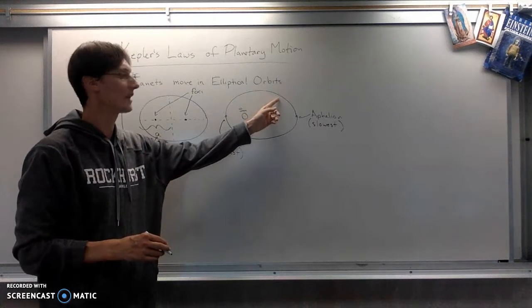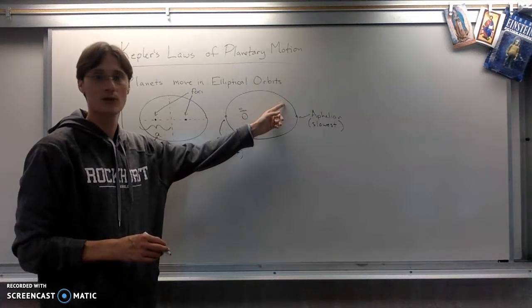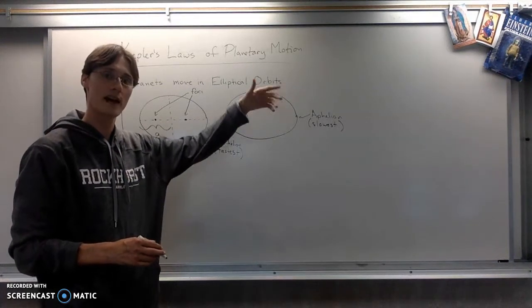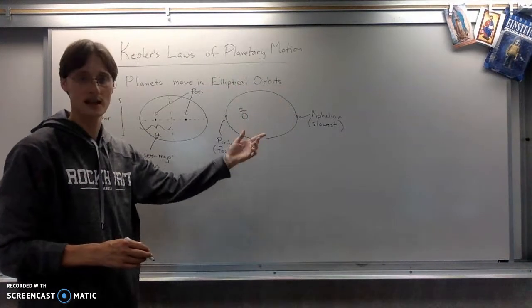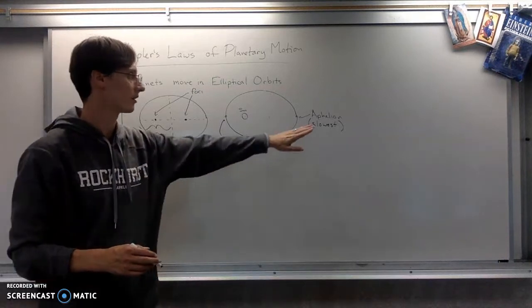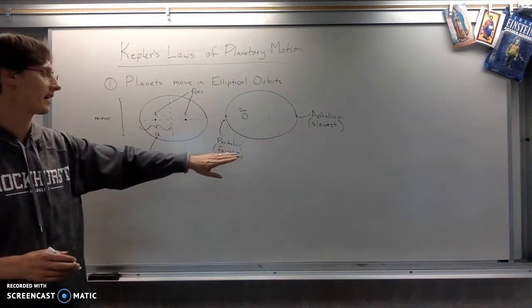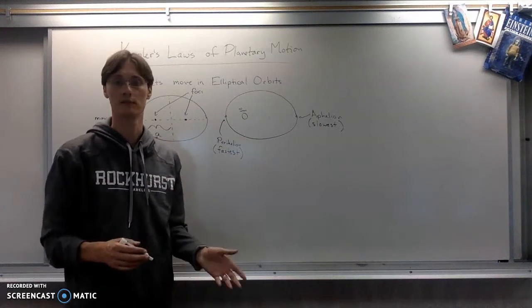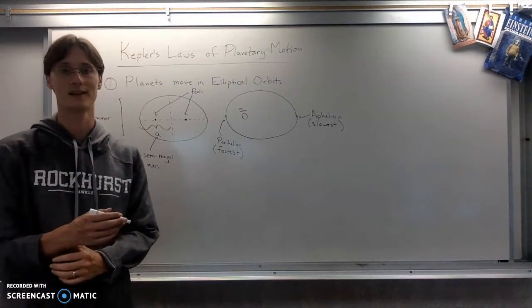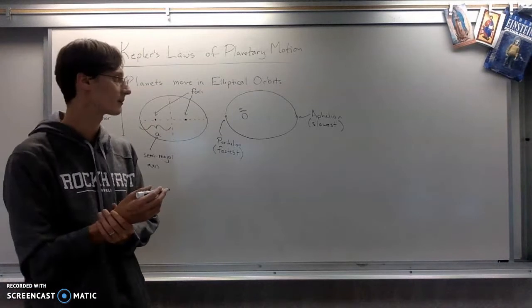So it's slowing down, just like if you throw a rock up in the air. It's going to slow down as it moves away from the Earth. And then repeat that process over and over. So slowest when it's furthest away, fastest when it's closest to the sun. That's true for any orbit of anything around anything at all, as long as it's elliptical.